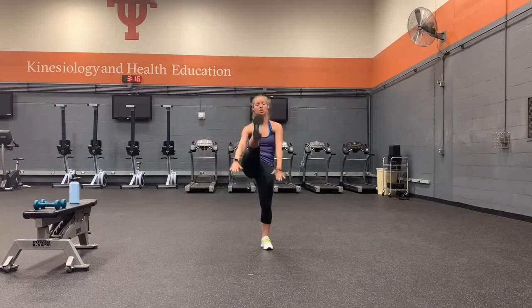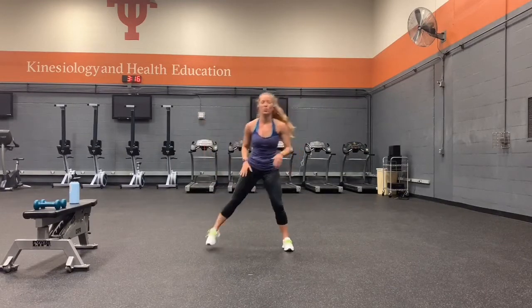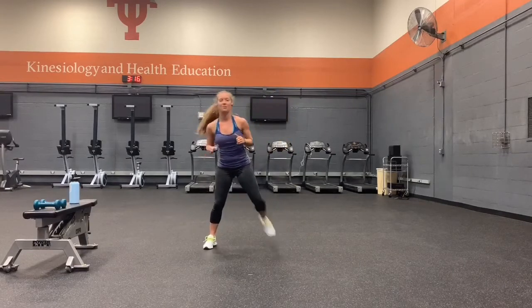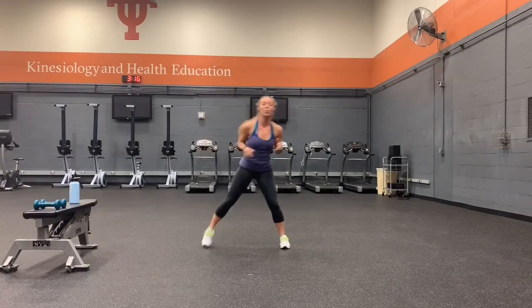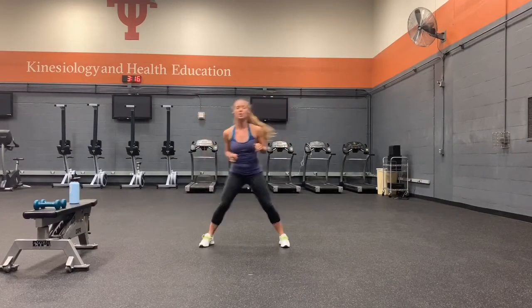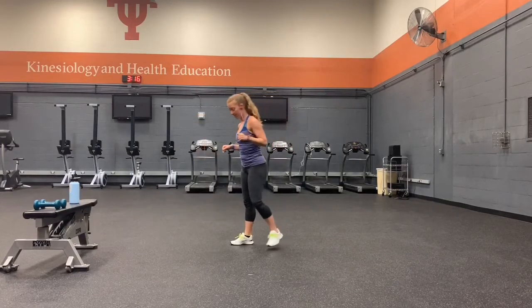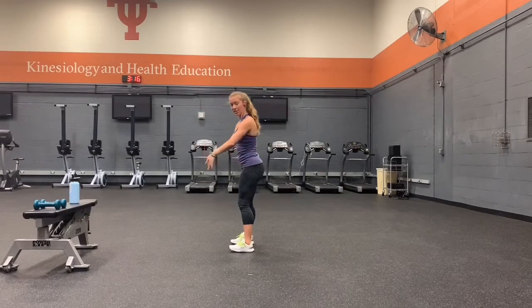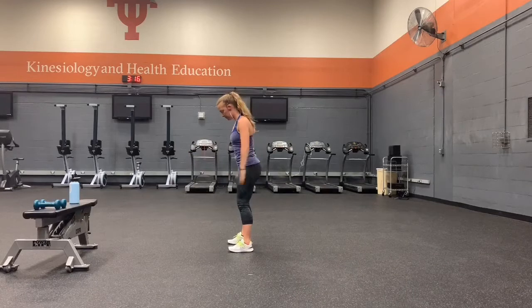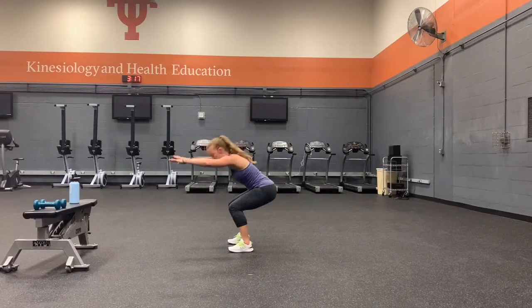Three, two, one. Butt kicks. Ooh, yeah. Feeling it from Go Fishing Day. I'm feeling it. Three, two, and one. Feet hip-width apart. Sitting those hips back. Knees behind your toes. Checking on that form. Good, Brian.